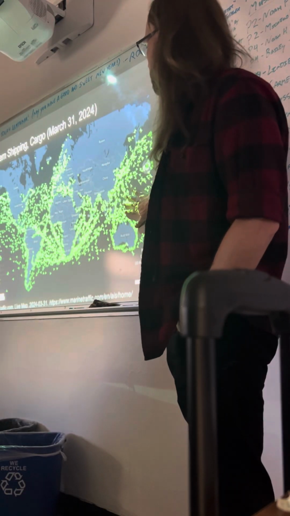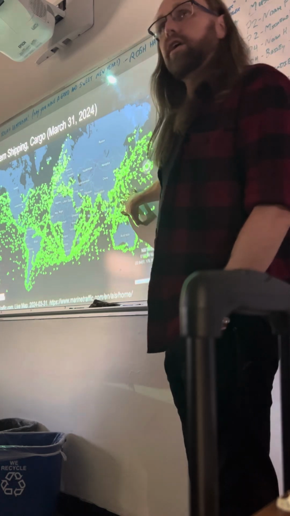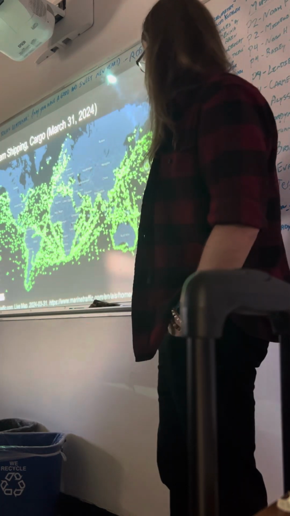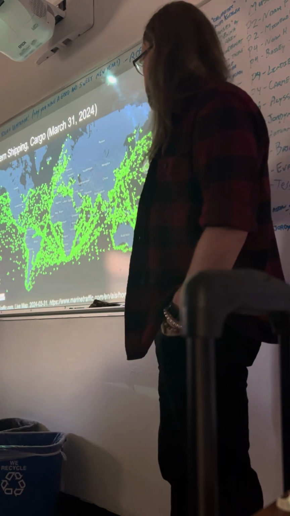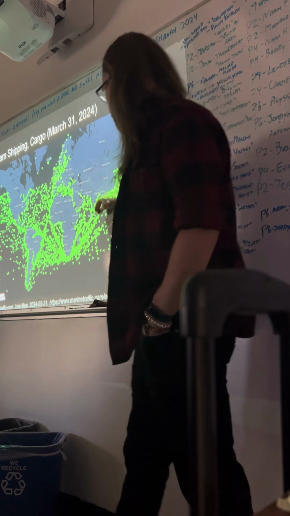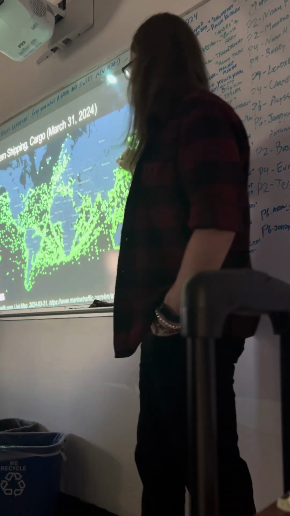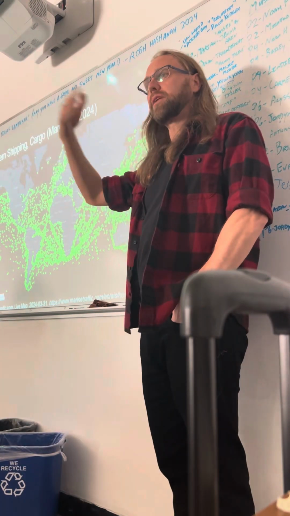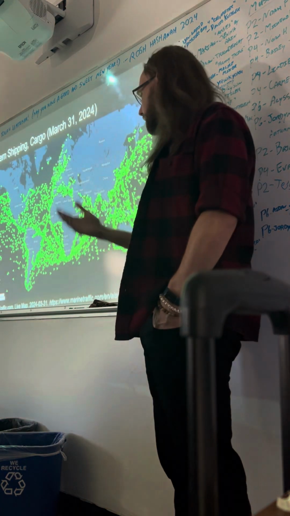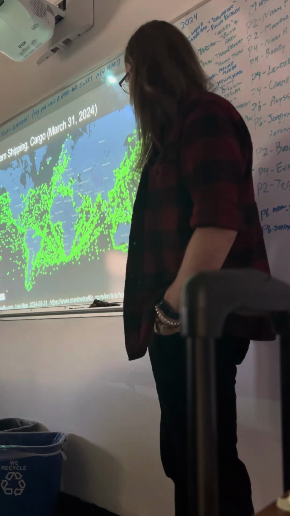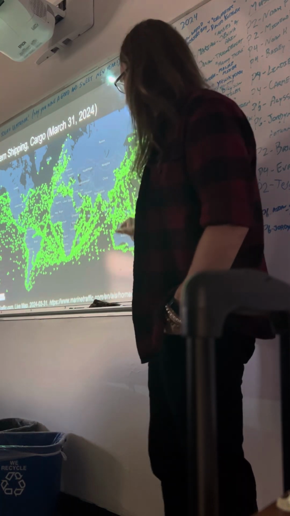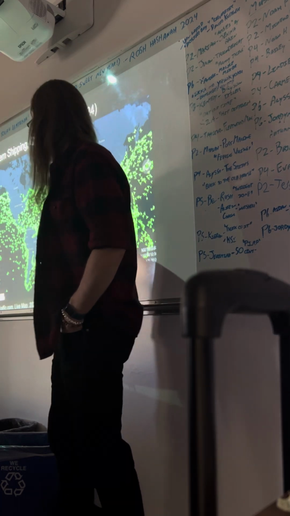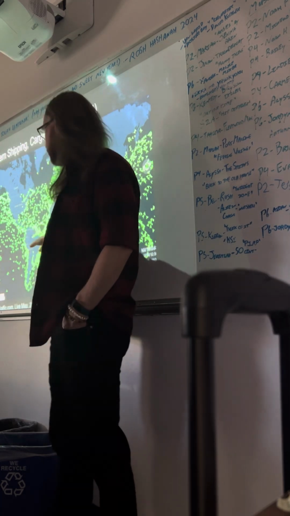This is a map of cargo shipping today, as of March 13th or 31st, but it'll look very similar a few months later. Again, we have a great deal of movement. Now, boats are different. They're not powered by sail. They're generally moving on their own accord with fuel. So the routes are different. A lot more movement across the Atlantic in strange ways, not following the trade winds.